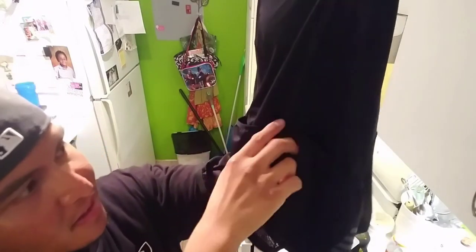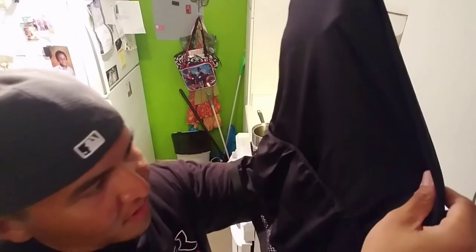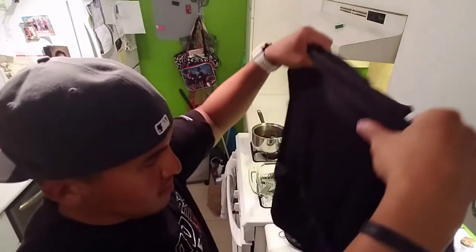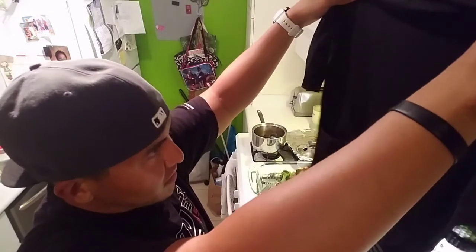I like that the pockets have this reinforced grommet area — looks nice. The pockets are slightly angled on the left and right, and they look even as well. Now let's move on to trying it on. Again, I wear a large or extra large t-shirt depending on the cut, and I sized up because this is Asian sizing.